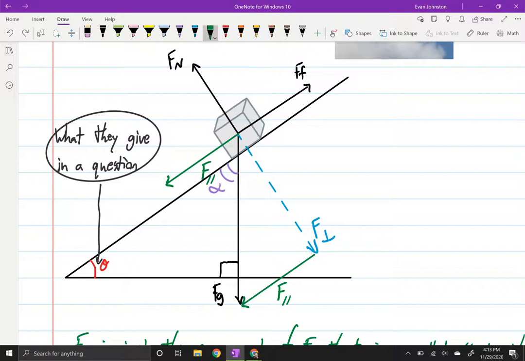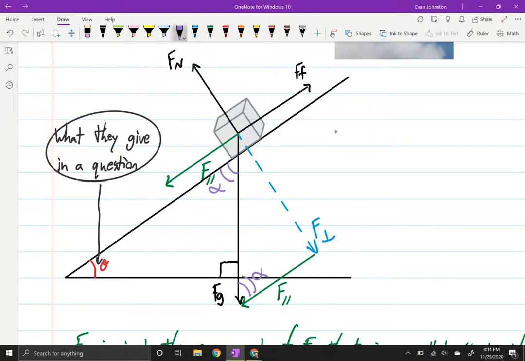Now, the beautiful thing here is that by having the parallel component of gravity drawn here and drawn here, we have two parallel lines, right? They're the same line just copied and put up here. So they're parallel to each other. And gravity right here is cutting right through those two. This is an old geometry trick: if this is alpha right here, we know that this angle is also alpha.